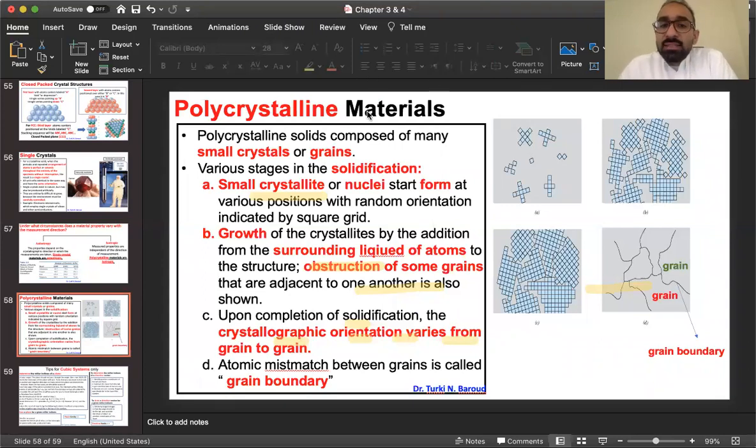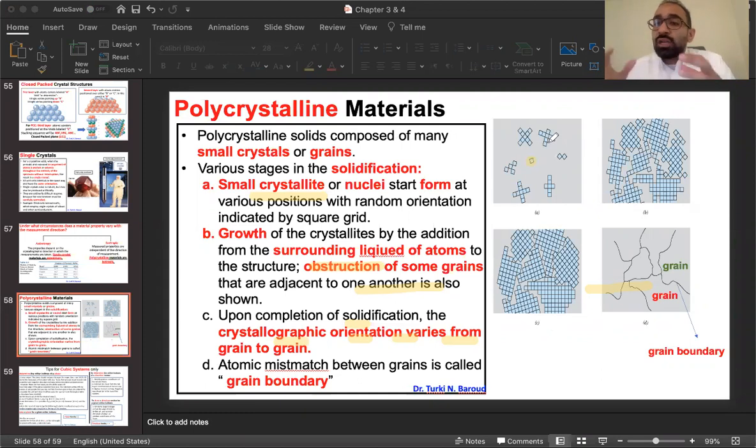Well, you notice that new crystals start to form as you do the solidification. So atoms come together to form this square grid over here. Here more atoms are coming to form crystals that have two square grids. Here also you have crystals or nuclei starting to come together to initiate the nucleation process and then the growth.